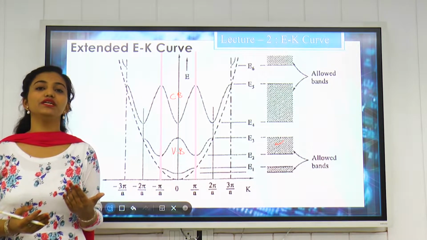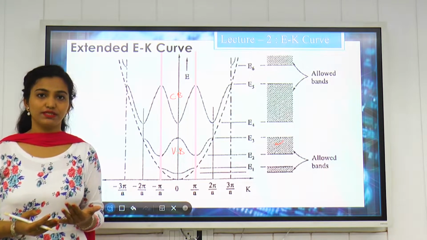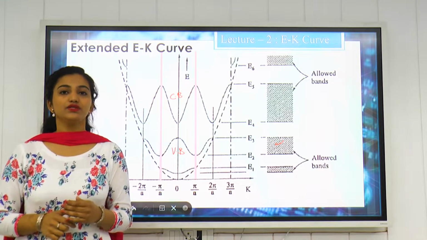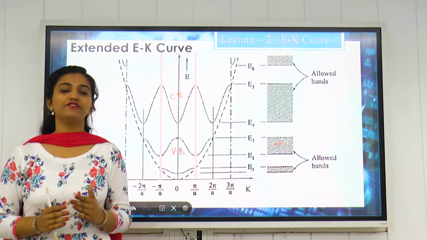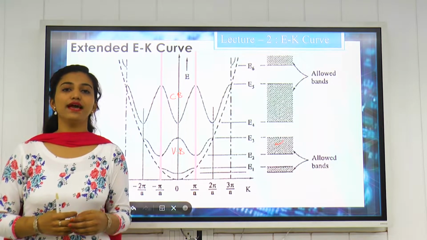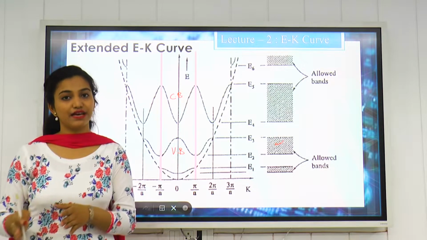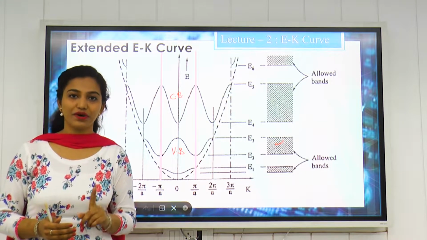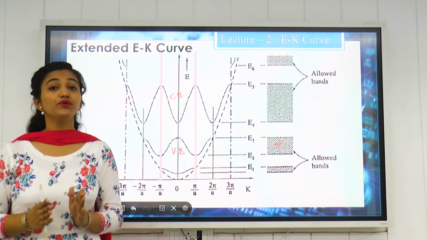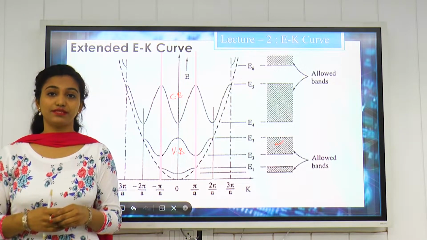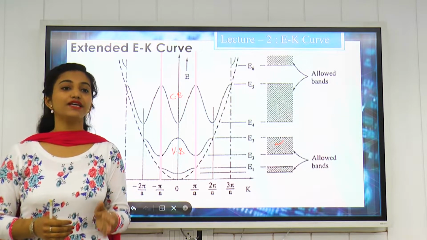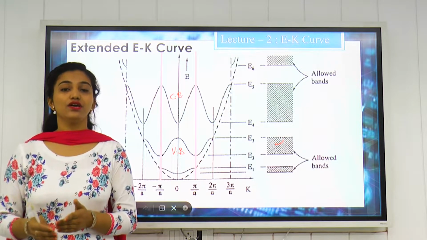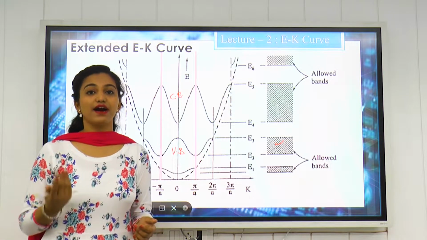When we come to the conductivity of the solids, for example, we have iron, we have metals. In metals, if you look at the free electrons, iron has 8 electrons in the valence shell, and on the other hand, copper has only 1 electron. But if you look at the conductivity of these metals, copper actually has higher conductivity in comparison to iron. Now, the question is why?